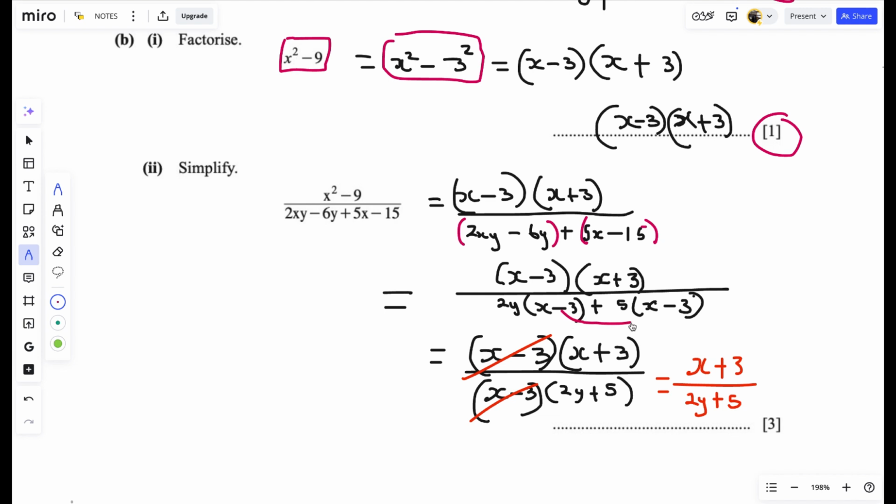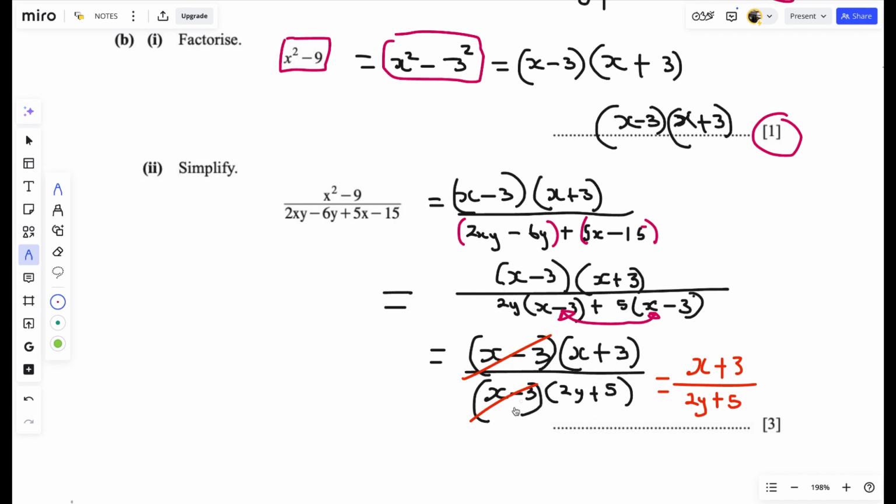Once they are same, these 2 brackets will always be same. If they are not same, you made a mistake. You can look through your work again and see where you made a mistake. So once they are same, you write it only once. x minus 3, write it only once because the brackets are same. Remember the numerator, we are just writing it because it's already in its factorized form. Then the denominator, you write x minus 3 in one bracket. The one outside the bracket, 2y plus 5x, you put together as one bracket.